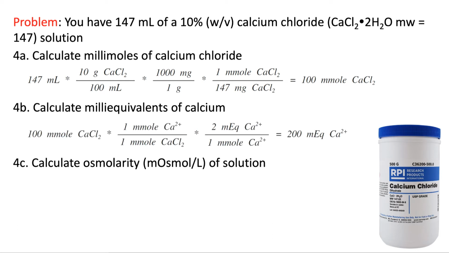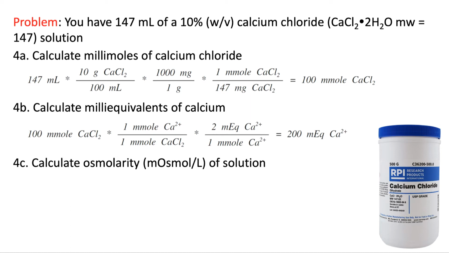Well, that's easy from where we're starting, because we're starting with 100 millimoles of calcium chloride, since we already just calculated that. The next step would be to convert to the number of molecules of just calcium ion within the calcium chloride. Looking at the formula, there's just one calcium for every one calcium chloride. So we can convert, and now we're in millimoles of just calcium. Lastly, to convert to milliequivalents, we multiply by the valence, and the valence on calcium is 2, meaning there are 2 milliequivalents of calcium for every 1 millimole of calcium ion. Millimoles cancel, we'll be in milliequivalents, do that math, and we see that that would provide 200 milliequivalents of calcium.